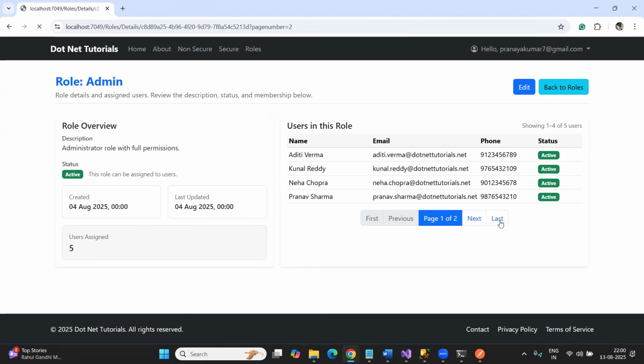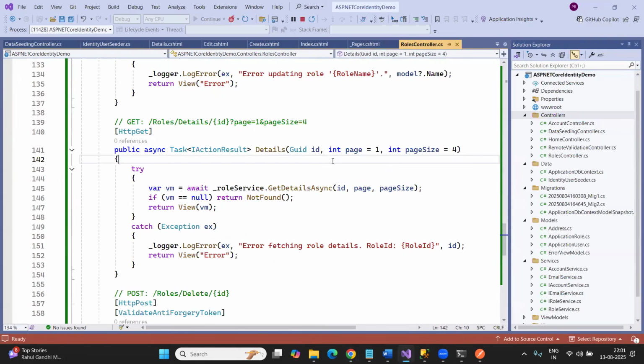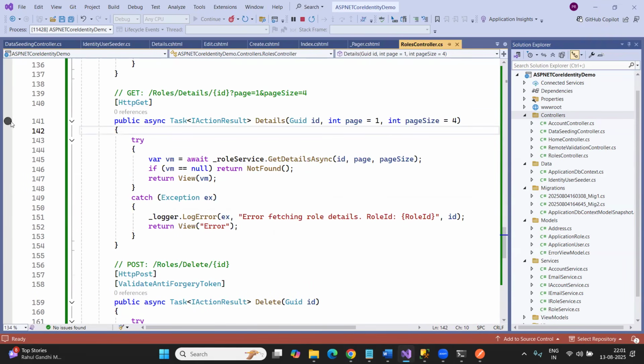This is not working. Why is it not working? When I click on the next button, it is not working. Why? Let us try to observe. So in this case, what is the parameter name we defined here? Just tell me.